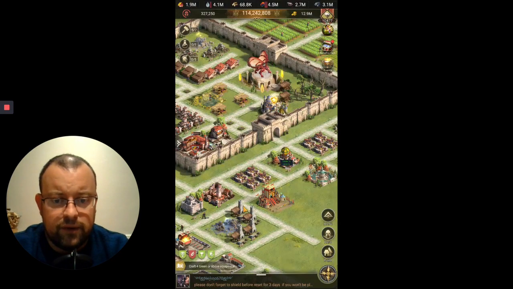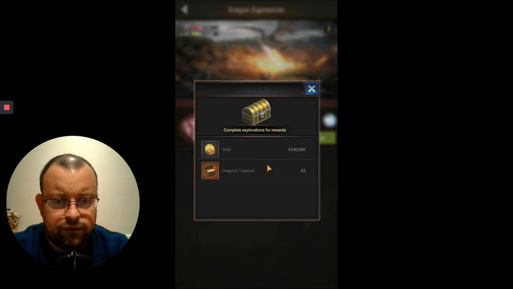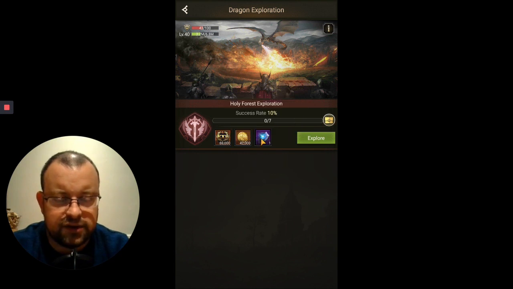Something else to note about the dragon reaching level 40. If we go into the explore section, for the rewards now for completing this main reward section, I get 2 of the dragon chests instead of 1. And I think it was 180,000 gold before, now it's 240,000 gold. And also some of these daily quests, before, obviously, you get stuff like this, a 12-hour bonus defense and things.